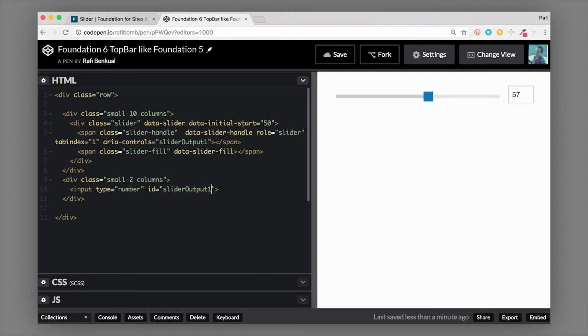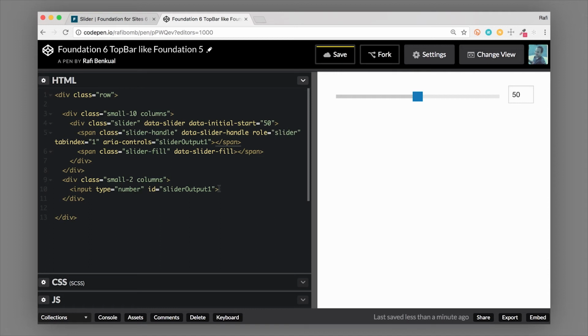Another interesting thing too is that this input type number that is being used here is actually the best way to set up a range slider for accessibility. So if you're coding for somebody that's using a screen reader, it's important that they can access the content in this range slider. And they can do that if it has this input type number to report the current value. And it's also an input, so it's something that they can manipulate using their keyboard controls.